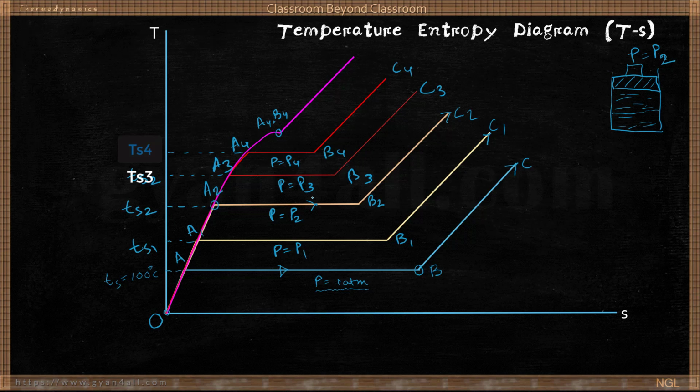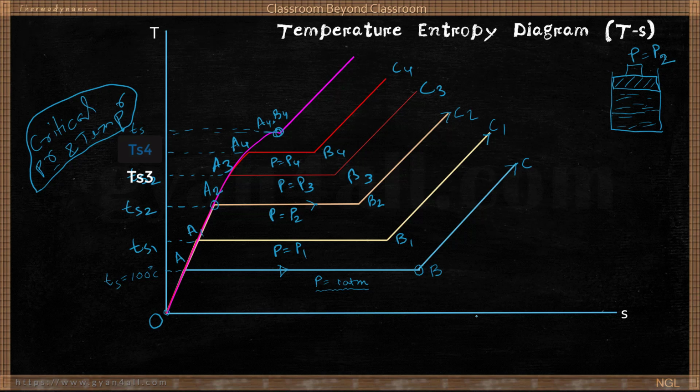And at a pressure, say P5 or whatever be the pressure, at that pressure, this is Ts, and this pressure and temperature is called critical pressure and temperature. So what is the critical thing about this? Critical point. At the critical point, that means at higher pressure, there is zero latent heat. There is no latent heat.